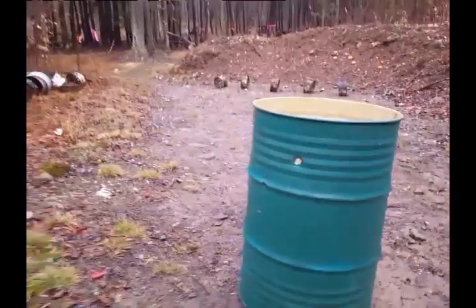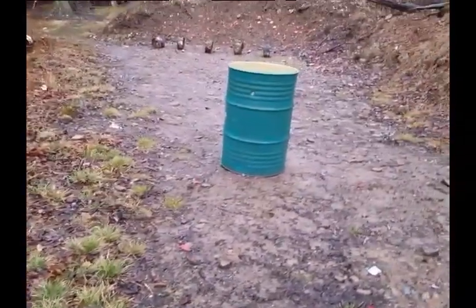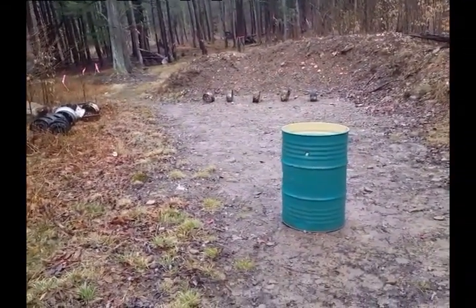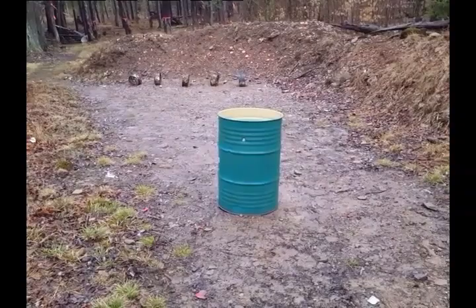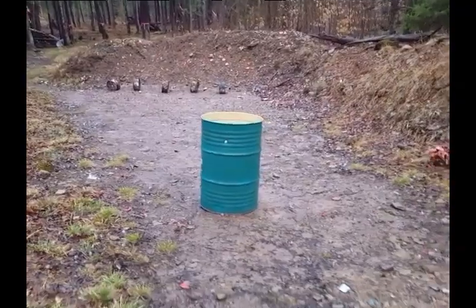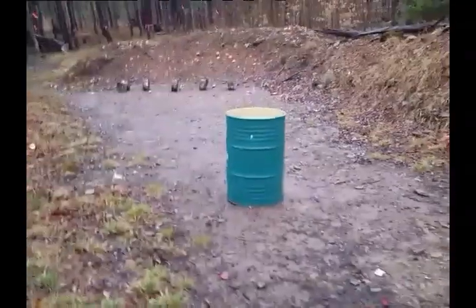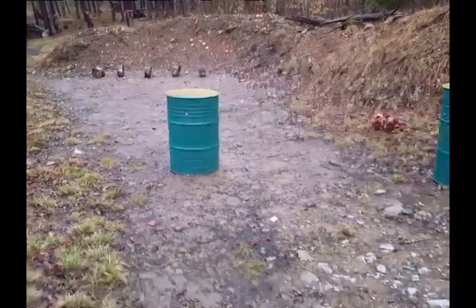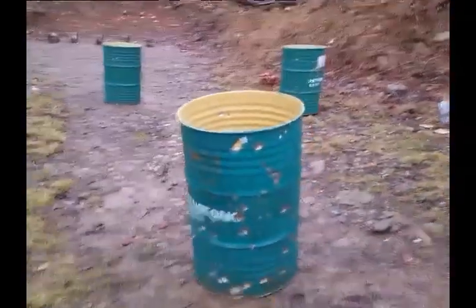Okay, so I could see in the video that the bullets were impacting the berm. But what I saw is that they were very wide, whereas I was shooting a pretty tight group into the barrel. They had opened up so that there was almost 15 feet between the bullets impacting that berm. And some of them actually looked like they hit high. I suspect that they might have actually hit the ground first and bounced up into the berm. That's what I'm kind of suspecting with some of the ones that I saw hit high.